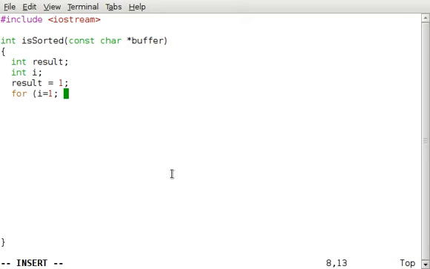We're going to exit when result is not true, because as soon as we can confirm that at least one pair of adjacent elements is not sorted, we can get out of the loop right away, because there's no way to make the result true again after that.